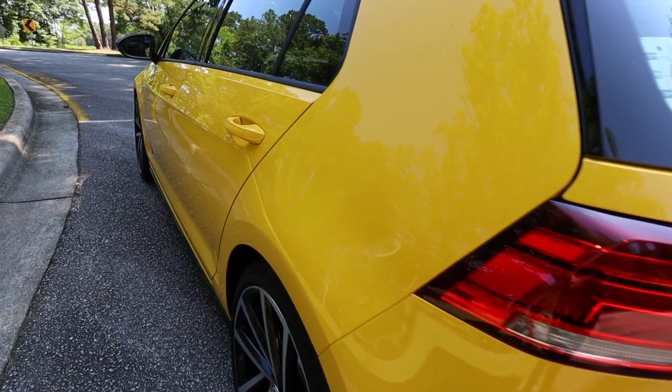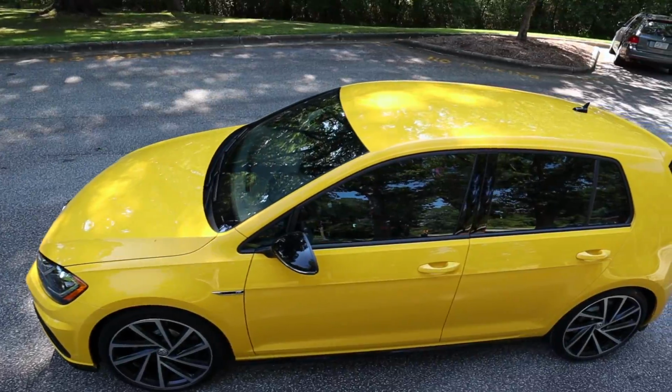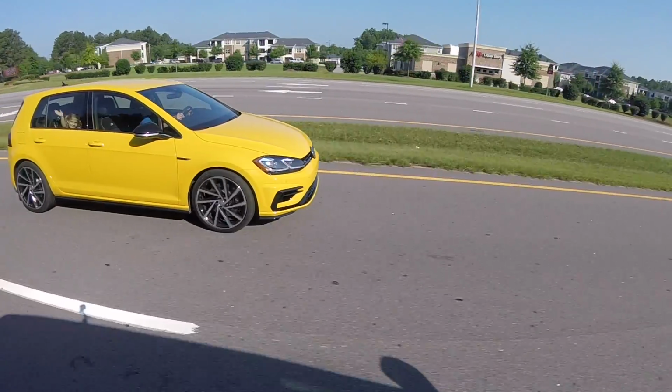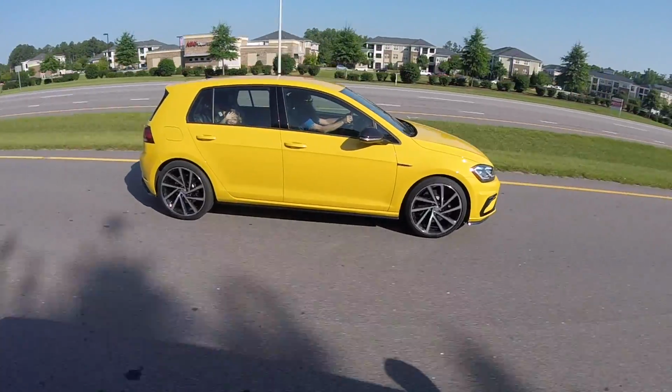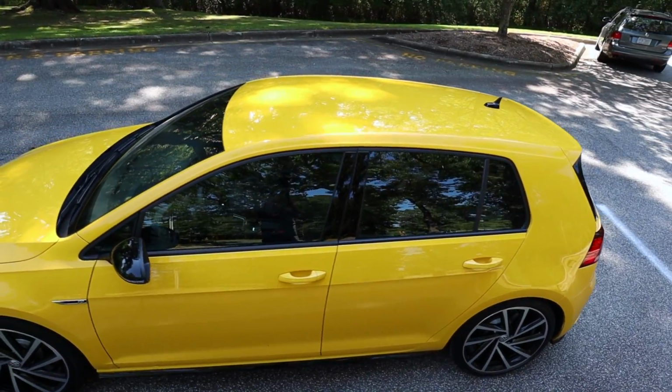Now, for number 5, this isn't something that's actually that big of a deal to me, but I know it is to most other Golf R and R32 enthusiasts, and that's the lack of a 2-door option in the Mk7, Mk7.5. In fact, the last two-door Golf R was model year 2013. Now, personally, I actually like the four-door option. It gives you great flexibility with dealing with someone in the back seat. I got a kiddo, so it's easy for her to get in and out. It makes the door shorter on a much wider car than the Mark IV was. And I don't think it really changes the overall look of the vehicle.